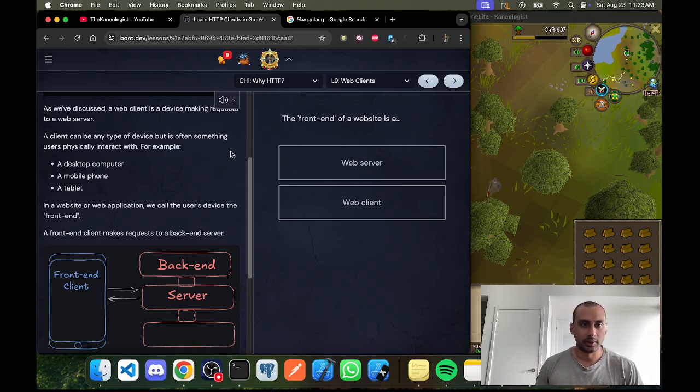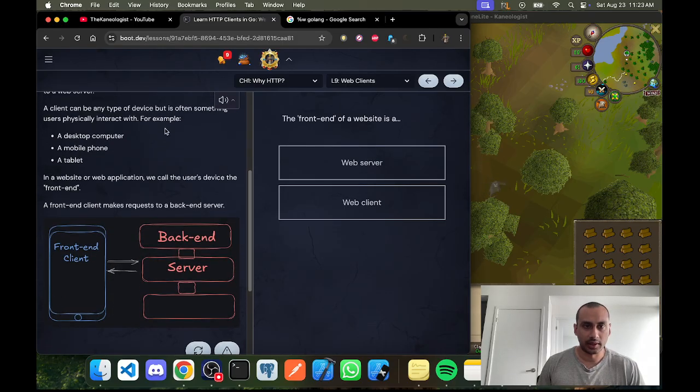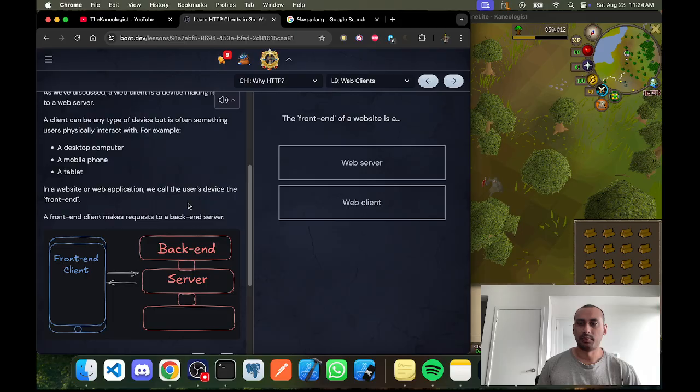Let's look at this. We discussed client and web server making requests. Client can be any type of device, but it's often something the users physically interact with: desktop computer, mobile phone, tablet. In a website or web application, we call the user's device the front end. Usually front end is whatever the user is using. It's on the front line of what the user sees, touches, interacts with.